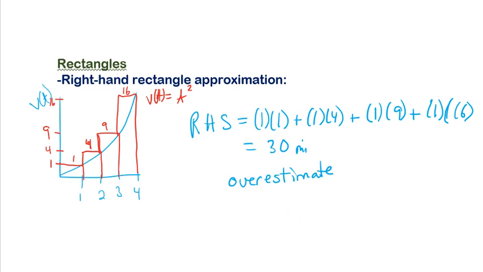Okay? Now, I want you to think for a second about what we did and tell me what could have made that better. Still using rectangles, still using right-handed rectangles. How could I get a better approximation for that area? Okay, so it turns out that a way to get a better right-handed rectangle approximation would be to have more rectangles. So let's erase what we have here, or you can write down another version of this, and let's do some more rectangles here.